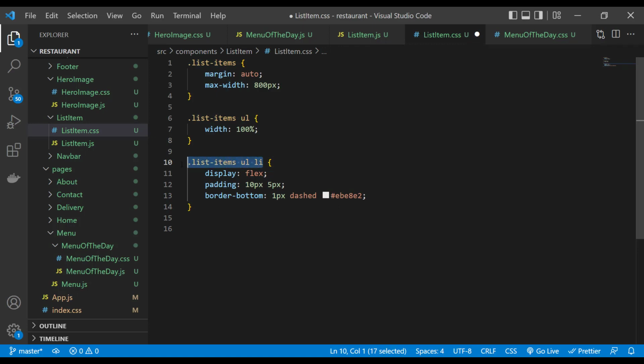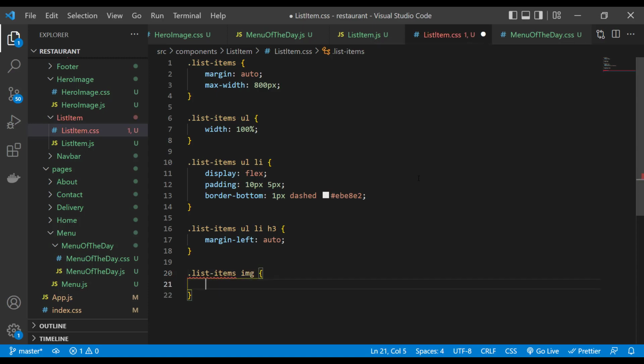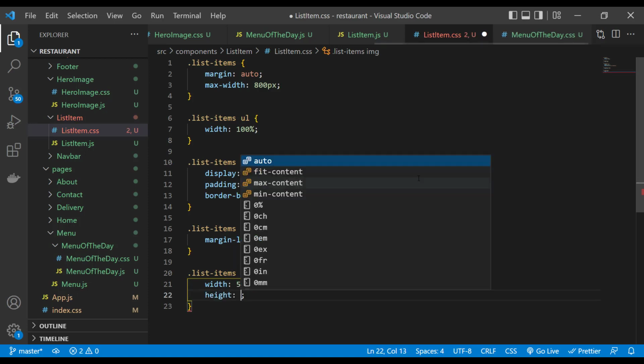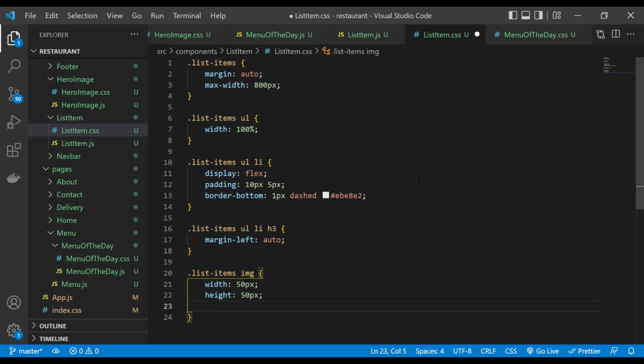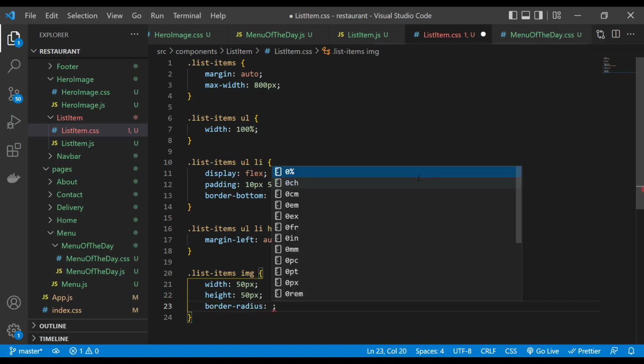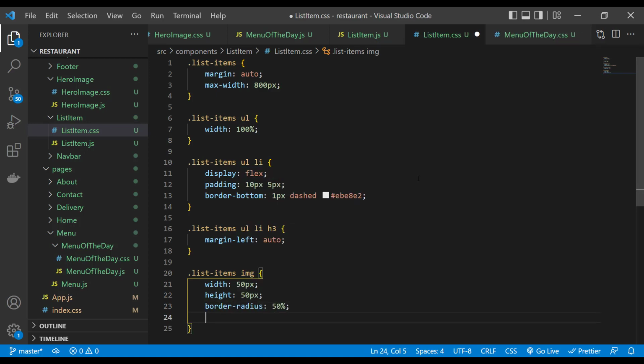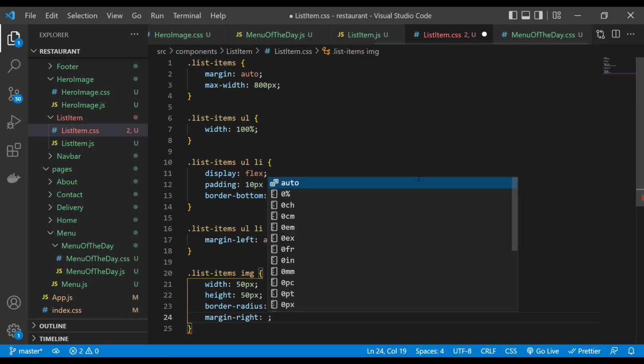So let's copy this class and paste it right here, space h3 curly brackets, margin-left auto. Below that let's say .list-items space img curly brackets, give it a width 50 pixel. Let's say height 50 pixel. Let's say border-radius 50%, and finally margin-right 15 pixel.